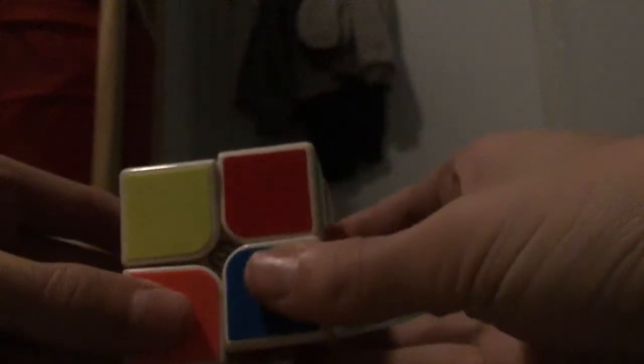R prime, U, R, U prime, R prime, U2, R. Bam, solved the yellow. Next case.